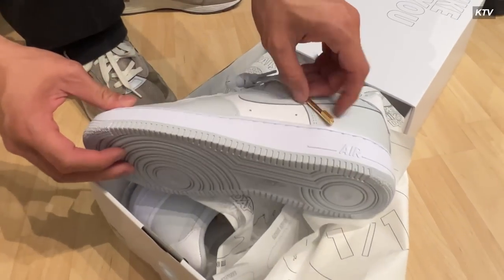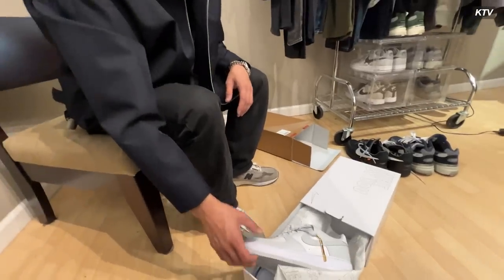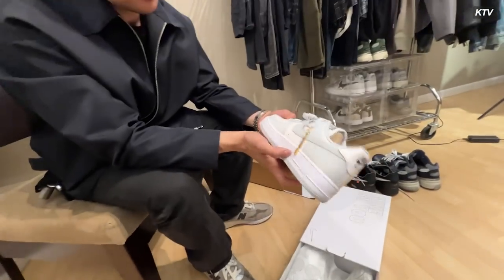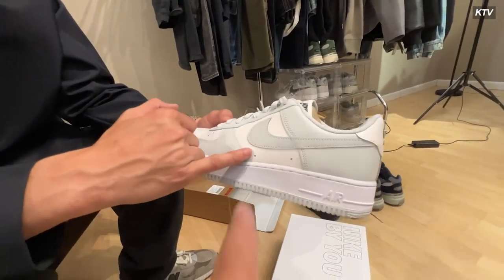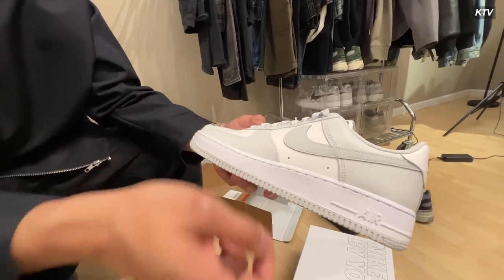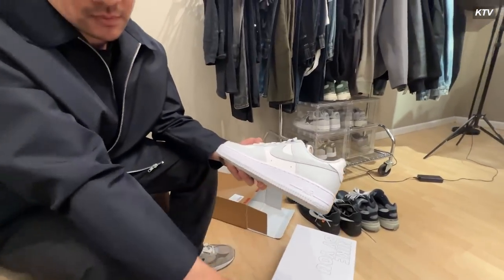You know, I don't understand this. Did you just come with this? Yeah, I did. Oh, yeah, I do follow him. I didn't know that was his name. Oh, Jared? Yeah, JP. I saw he posted a photo of that colorway. I was like, yo, that's just legit. It's also weird that these are two different whites. It came out like a cream instead of this, which is white. But I'm surprised yours didn't turn out like that. Actually, no, yours is like a cream. Low key, yeah. Unless you've been wearing those a lot, I don't know.